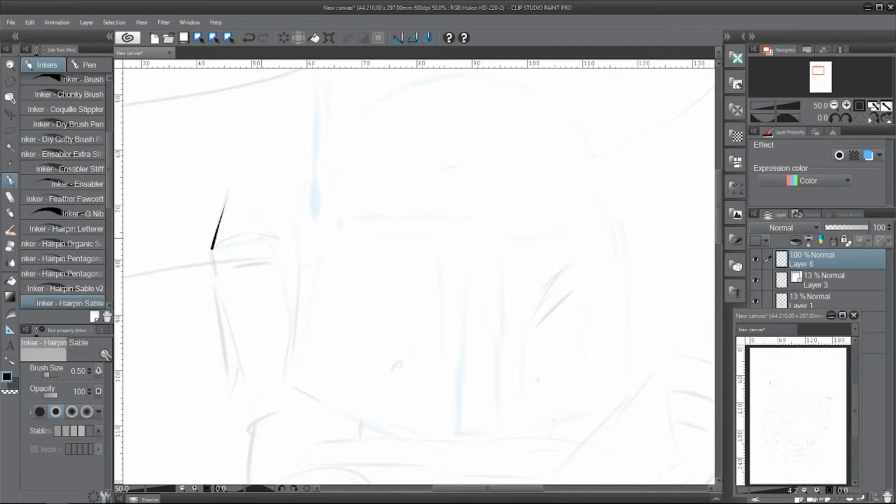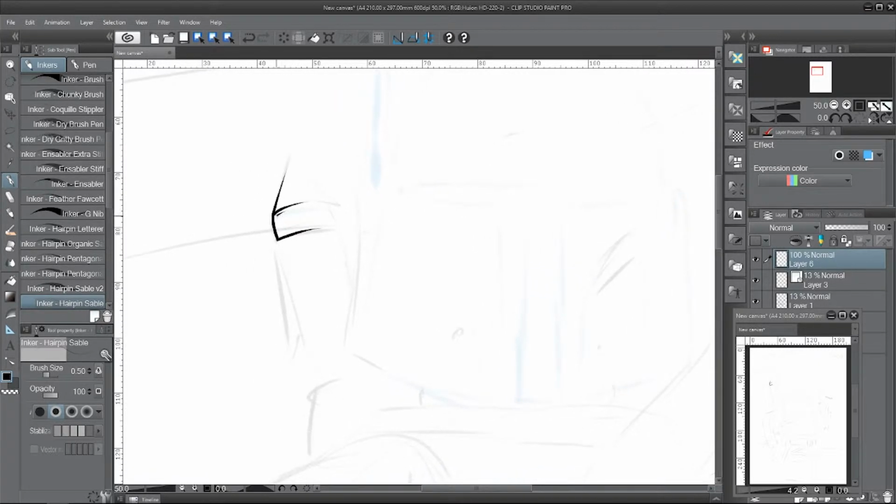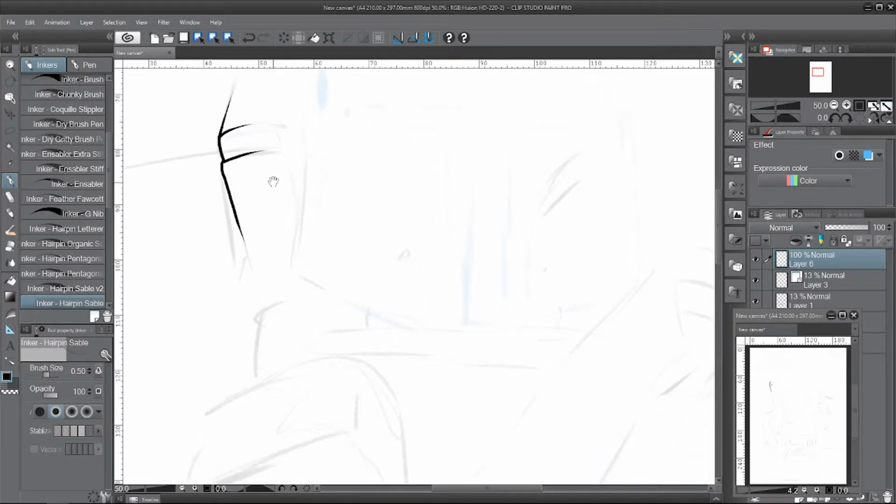So I think you'll see me start to add the inks onto a new layer here. I do tend to stick with outlines first for a while, but then I do tend to get bored and like to add detail maybe a bit sooner than I should. But hey, that's worked for me in the past.